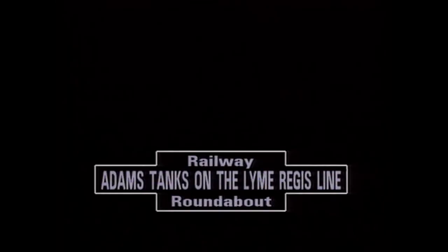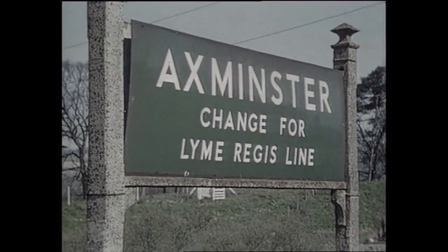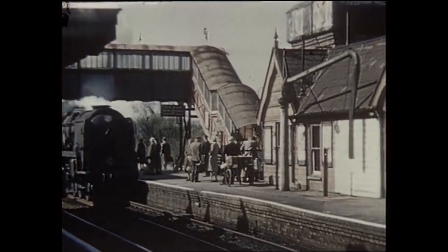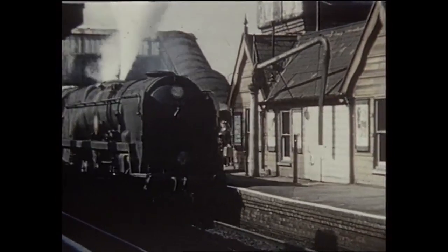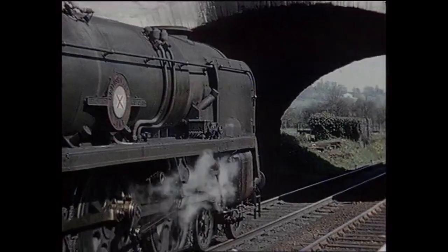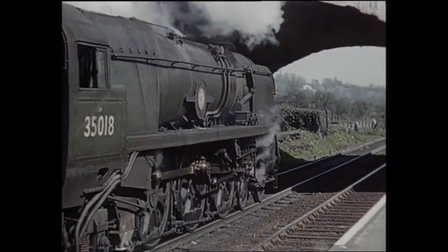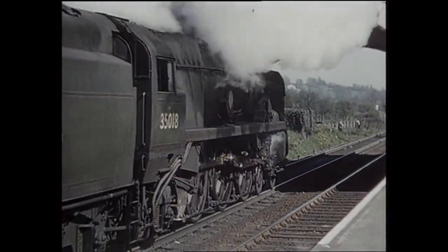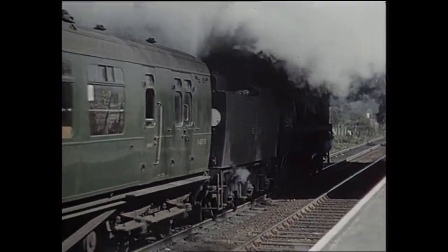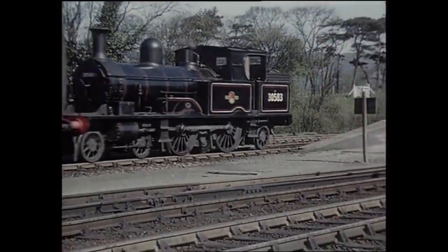In 1960, the Railway Roundabout cameras were focused on one of British Railway's most anachronistic branch lines — from Axminster, East Heaven, to Lyme Regis. Axminster was on the main line from Waterloo to Salisbury and Exeter, a main line southern train that called at the station to make connections with the coastal branch. Famous trains such as the Atlantic Coast Express called here and even detached through coaches for the Lyme branch. The branch was anachronistic because it sported a trio of locomotives — the Adams Radial Tanks — that were amongst the oldest working engines in Great Britain.